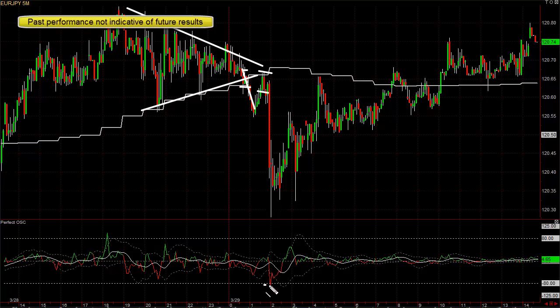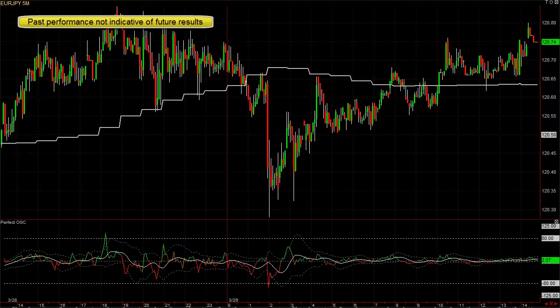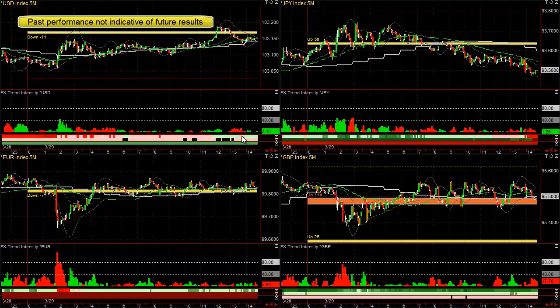And notice our perfect oscillator. When it gets down to the extreme, minus 80, it's telling you that it's gone down statistically too far. So you're going to get out of your trade somewhere in this level down here. But you can see you made a considerable amount. Let's say you got out halfway in the middle there. That's what your risk is, that's how much you made. You made probably 4.5 to 5 times more than what your risk is. And so with those kind of win-to-loss ratios, you don't even have to be right 30% of the time to still make money. So let's go back and take a look again.